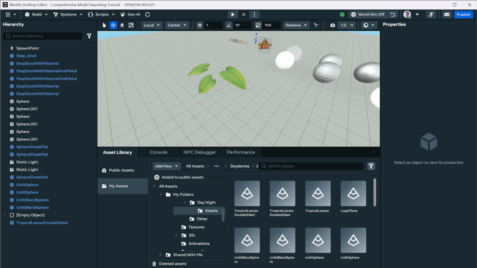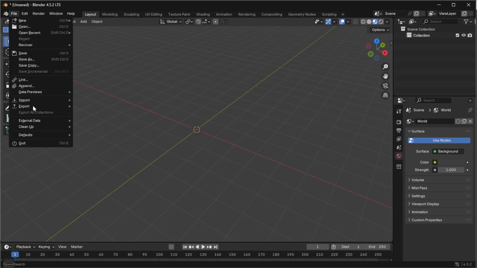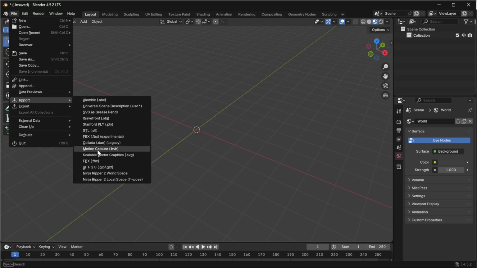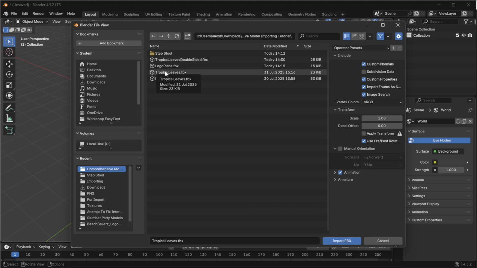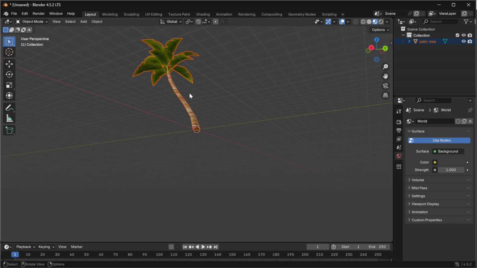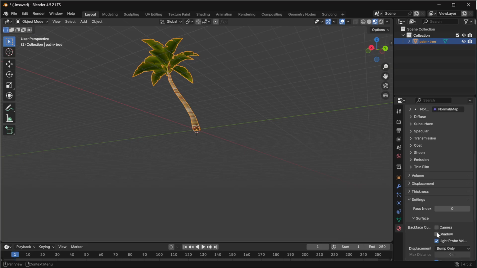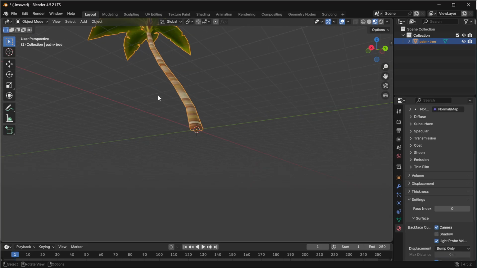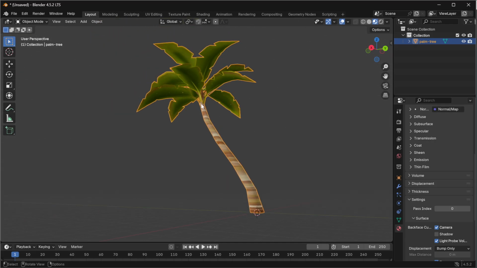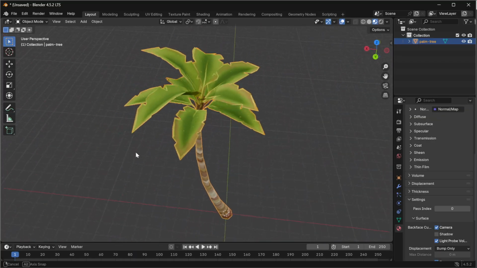Cool. Now, we did have another one that you might be interested in looking at. File, import, and we're going to import the FBX for the palm tree, palm 1. We have a whole video on this palm tree, so feel free to go check that out. If we turn on backface culling, it should disappear because I assume this is one of the originals. So backface culling, turn it on. Oh no, this is one of the ones we fixed. Nice. Pressing period to center, and then middle click on the mouse wheel to look around.